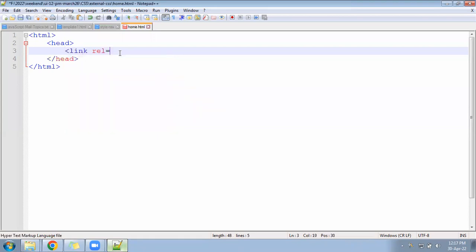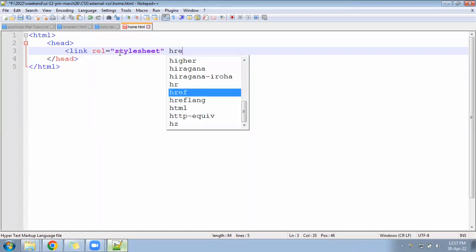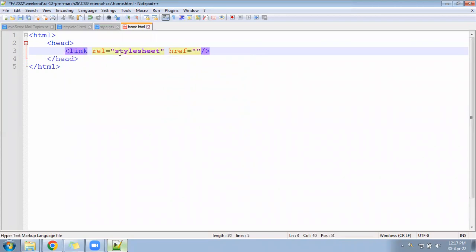Link rel equal to stylesheet, href equal to style.css.